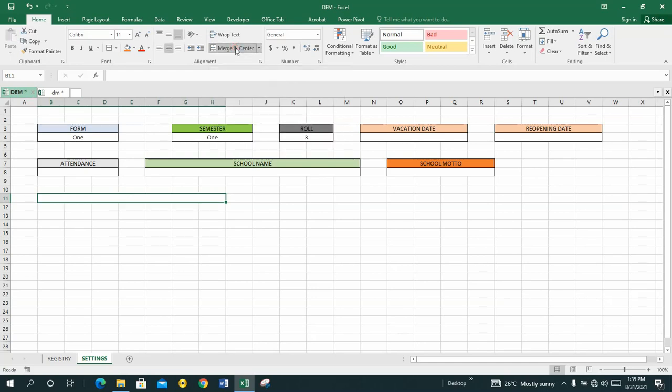You select merge and center. Let's write the school address. So let's merge the second one too. Let's add borders.